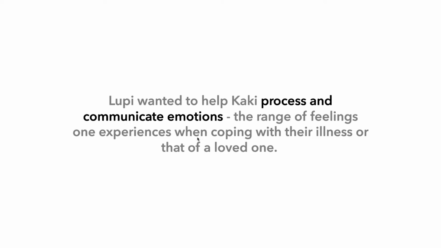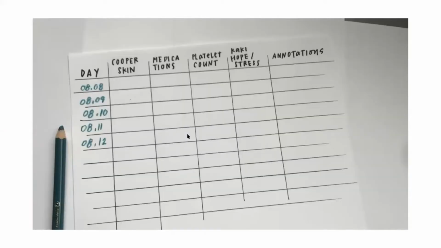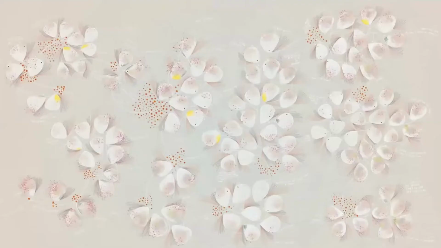Because autoimmune disease is an unusually visual disease, the doctors have asked Kaki to keep a watch on Cooper's skin condition. If there are any bruises, they've asked Kaki to make a note of them. So Kaki collected all the data about her daughter's disease, like what activities they did in a day, what treatments she had to undergo, the medical records or readings, feelings that they had, fear, stress, or hopeful times. All of these were tracked and noted down. And the result of it was a visually represented artwork, which is created by Giorgia Lupi, the designer.